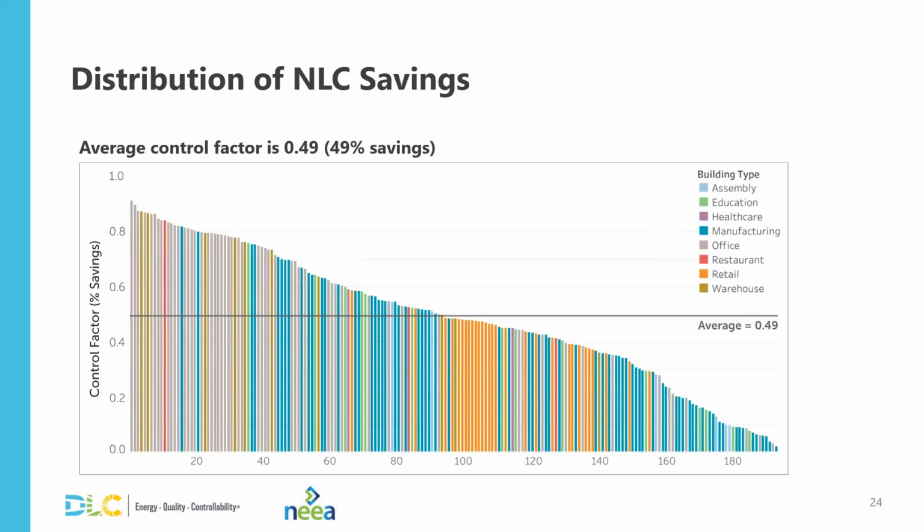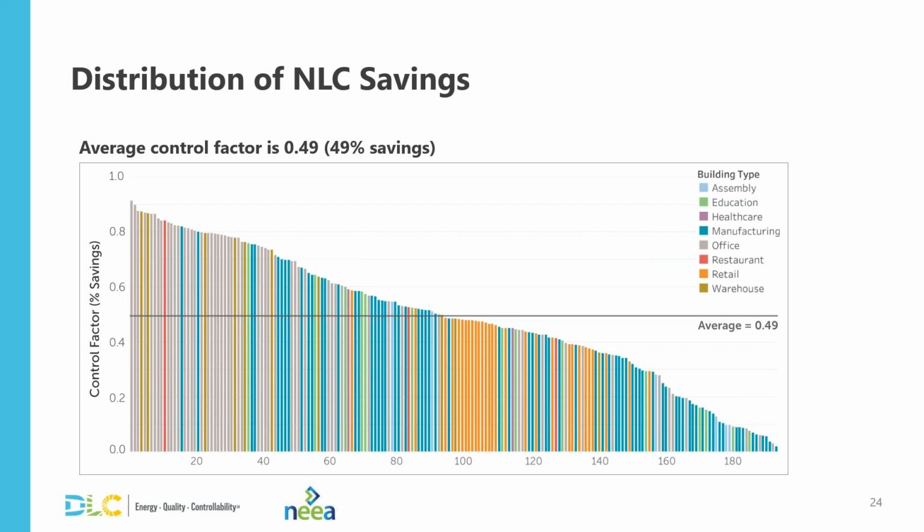And this chart also shows that savings for each individual building vary significantly across the board, from 2% all the way to 91%. And as Bhagwan mentioned before, the highest savings are found in offices, warehouses, and manufacturing facilities. And before I go into the next slide, just a heads up that this same plot will appear repeatedly throughout the rest of the webinar, but with different color coding as we look at various aspects of the savings analysis.